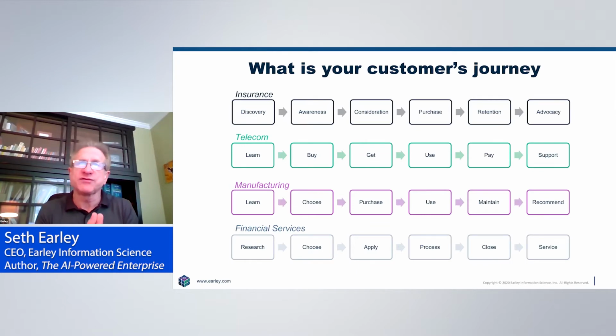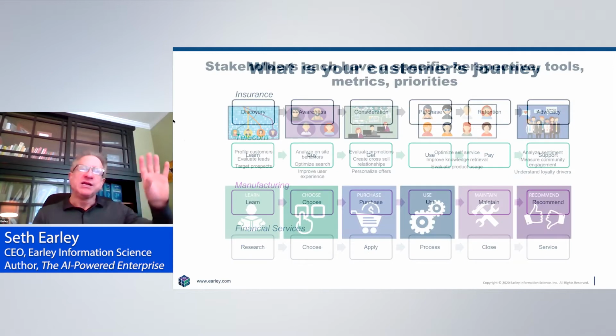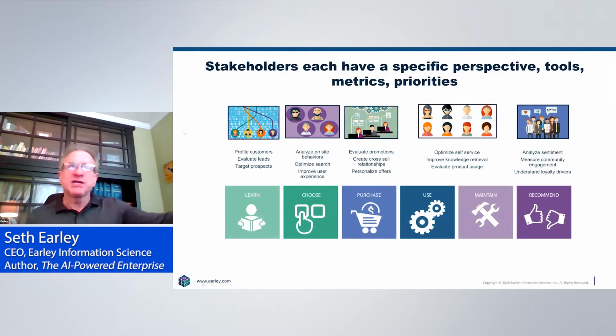And if you're a diversified manufacturer or conglomerate where you have lots of different customers, you're going to have lots of different journeys, and you have to build these out. Now, what we can do, though, is understand and recognize that in each journey step, there are people and processes responsible for that.